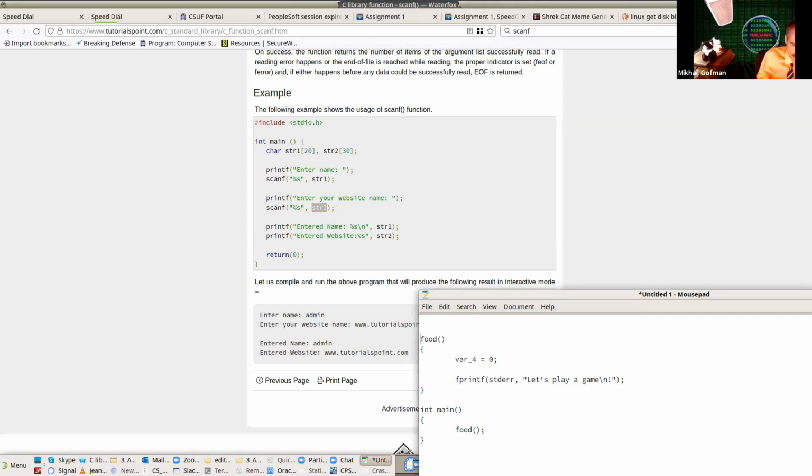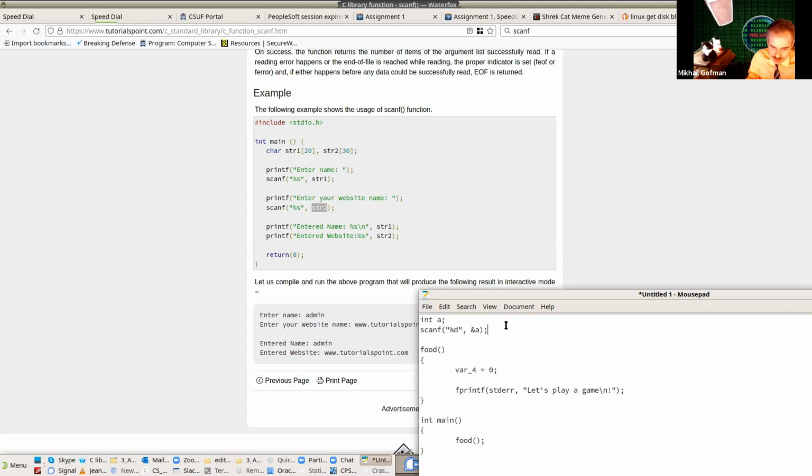So for example, I can do something like this: scanf %d, which basically means that I expect my input to be an integer, and then I can have int a, and then I just pass a reference to a like this. So basically, this will grab some input from the keyboard, and it'll store it in the integer a. So if the user types 1, then the value of variable a will be set to integer value of 1.